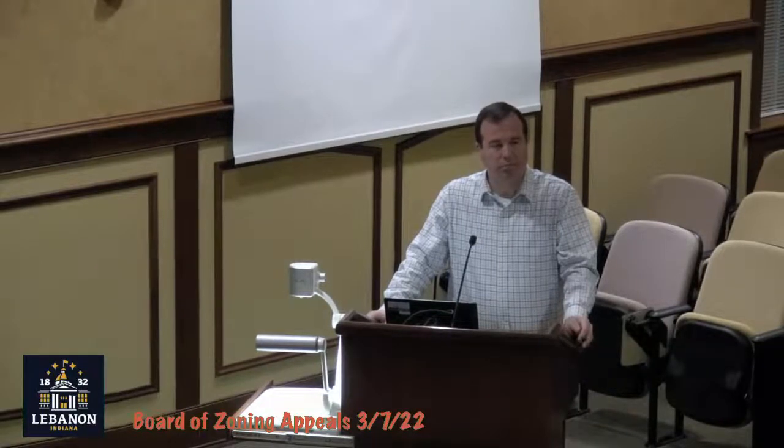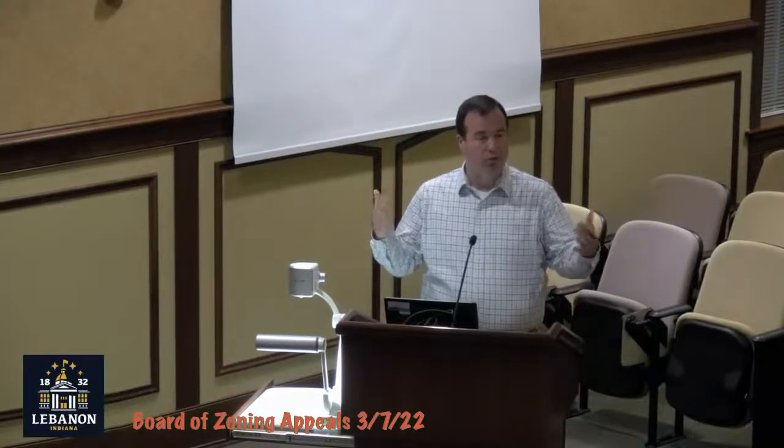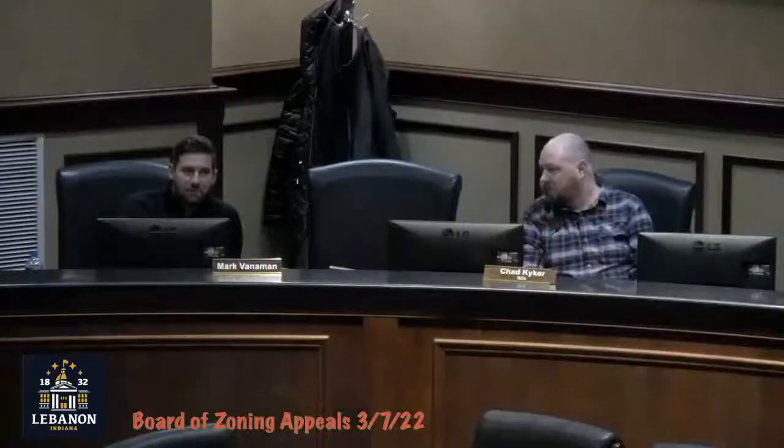So was the plan modified at all? Was the as-built modified from the original permitted plan? You'd have to ask the applicant that. I don't know whether they modified it in the field. I know originally it was about 2 or 3 feet wider. They did reduce the size in order to meet the setback originally. Whether it changed again in the field, I don't know the answer to that question. Yeah, I guess that's what I was asking. The applicant may be able to address that.